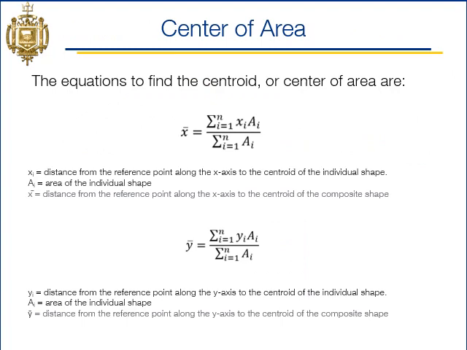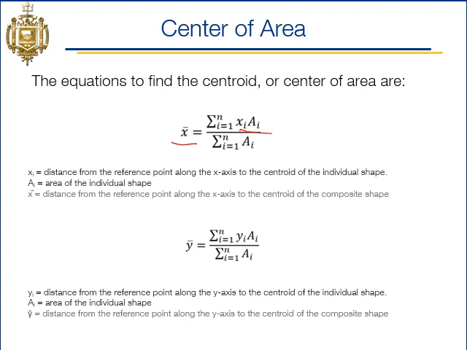All right, so to calculate the center of area, we are going to be doing 2D problems, so we just need to find the x and y coordinate of that center of area, and we'll use these weighted average equations. If we're trying to find the x center of area, we're going to call that x bar. So x bar is going to equal the sum from 1 to n. That's just if you have a composite shape made up of several shapes, like 3 or 4 shapes. You're going to have to find the sum of all those shapes, and it's going to be the sum of xi times ai.